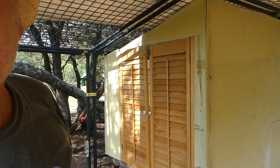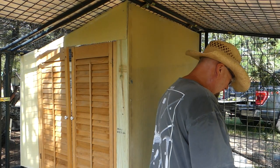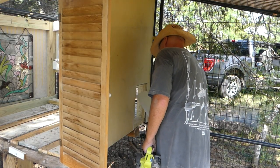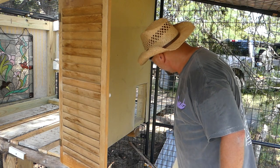Well, that's wonderful. It looks great. I'm gonna cut in the door here, make a little ramp for them, take away their things, see if they go up in here tonight. I'll babysit them a little bit, but I think they will. Let me go ahead and cut that out. Yeah. There we go. Pretty happy.